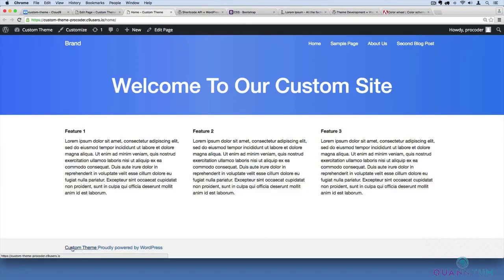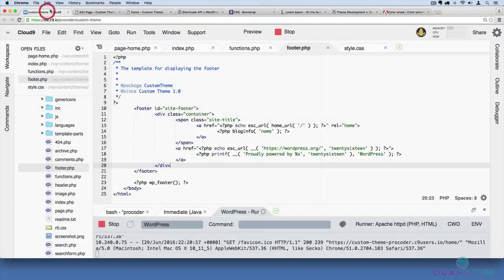We're getting our site name, and we're also getting this little callout that WordPress puts, and it links to the WordPress site. You could change this stuff to whatever you want, but I just wanted to put some links down here to show you what that would look like. So now our site has more of a standard footer look to it, just by adding that code over here.